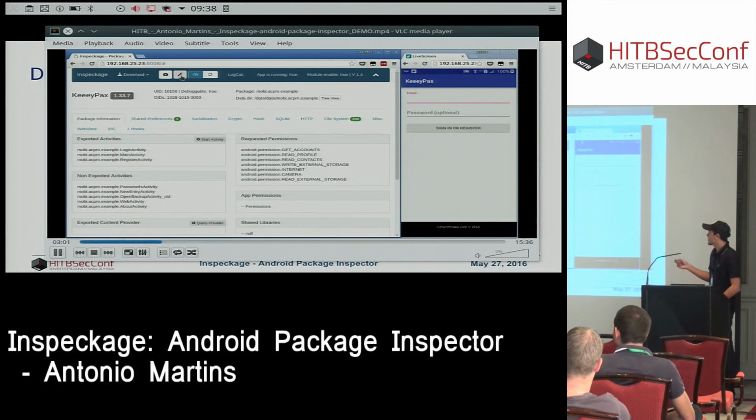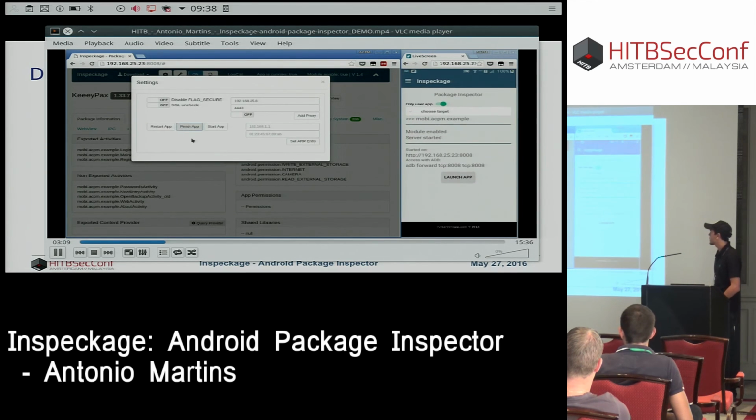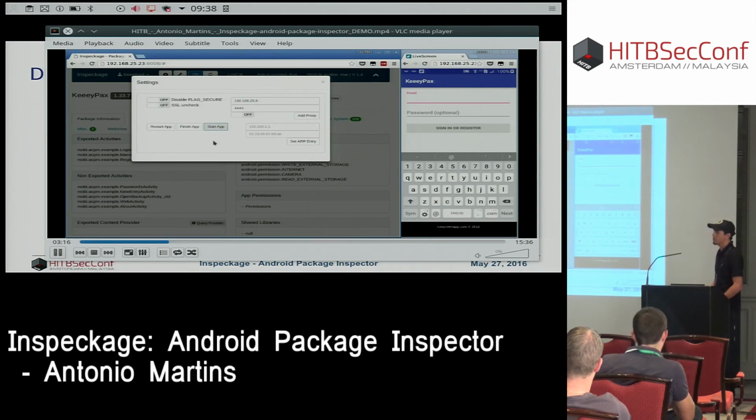We have a settings option that we can finish the app, start the app, and restart the app. In some cases, we need to restart the app to apply new hooks.